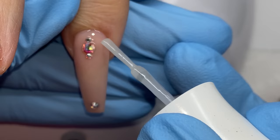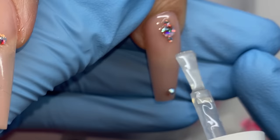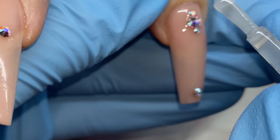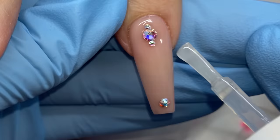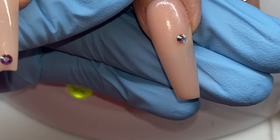Once the resin is dry, I'm going ahead and sealing around the crystals with my top coat. You never want to top coat over your crystals. In tight areas you can use a tinier brush with top coat if needed - I was able to get around them pretty well with this brush since the bling wasn't too detailed. Seal the edges of the crystals in, get that edge, get that lip just to secure them.